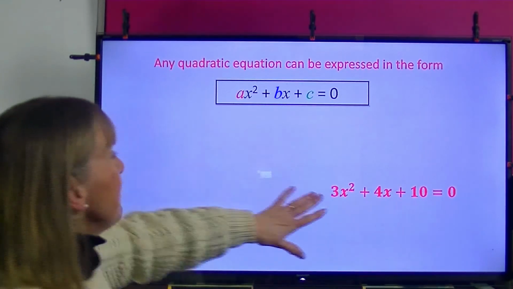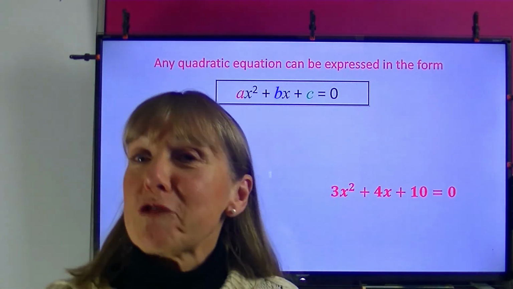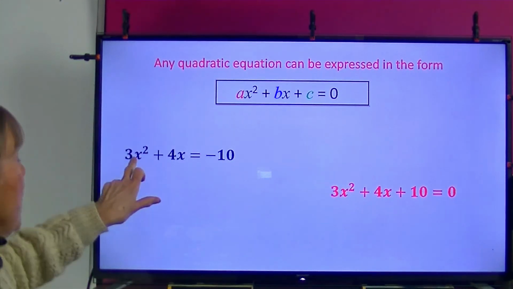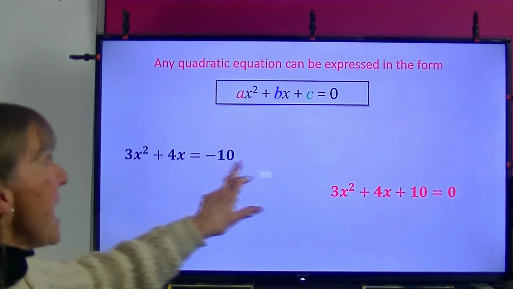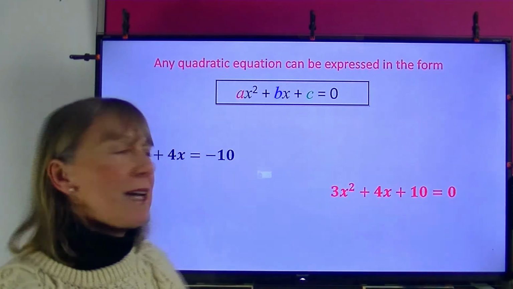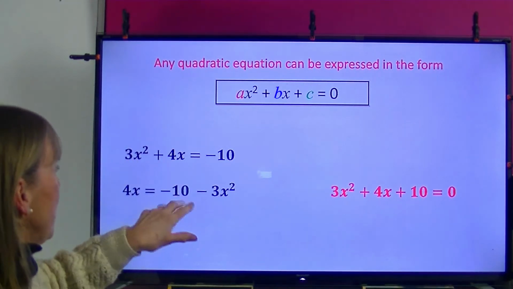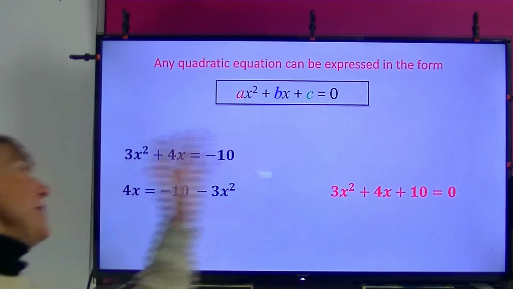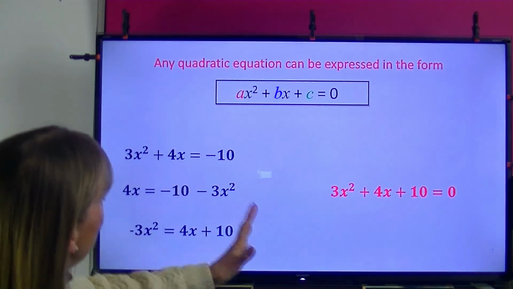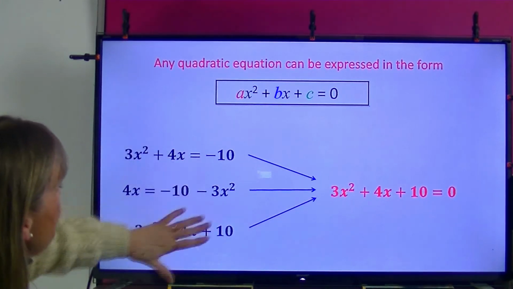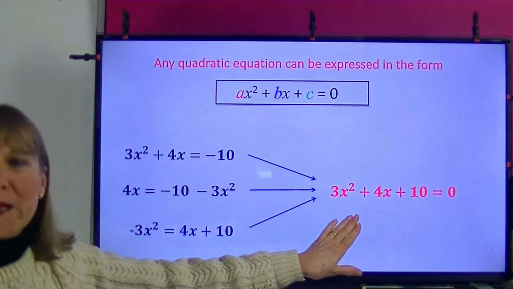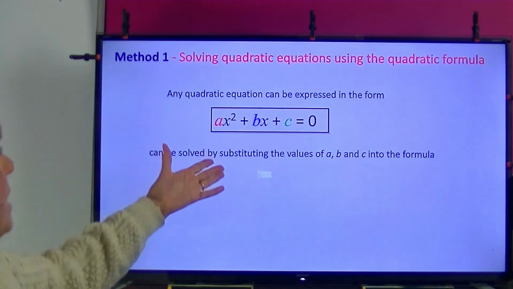So back to this. Sometimes we get a quadratic equation and it's not quite in that order because we want a, b, c. So look, here's an example. We've got the same terms, but the 10 is on the other side, so it's negative. So we need to bring that 10 back to this side so it looks like that. This one, the 10 and the 3x squared are on the wrong side, so we need to bring those back. And here the 3x squared has sort of escaped to the other side. We need to bring that back to that side. So you can see that with a little bit of rearrangement, we can get these errant functions into the right format. So this is the standard format.